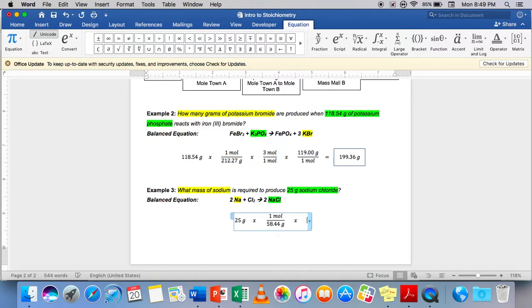Once I've converted to moles, if you follow the mole map, the next step is to do a mole ratio. And I always do a mole ratio with moles of B on top and moles of A on the bottom. Well, the B is where I'm going. That is my yellow. According to my balanced equation, it is a 2. So I put 2 moles on top. A is on the bottom, and it's where I'm coming from. It is also a 2. So it is a 2 to 2 ratio.